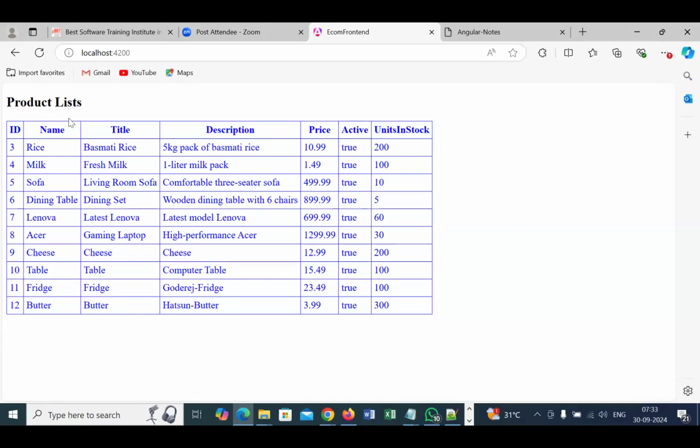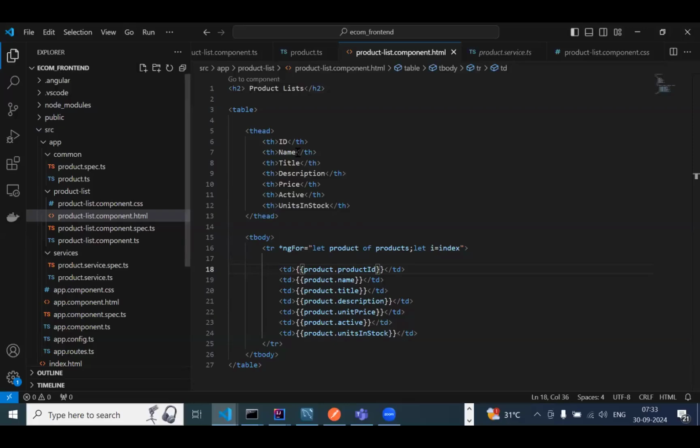So this is the front end here. Is it okay, Ashok? Yes, fine. Okay, stop sharing. Yes, good. Fine, guys.